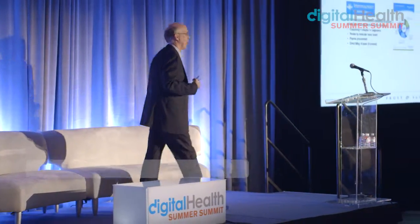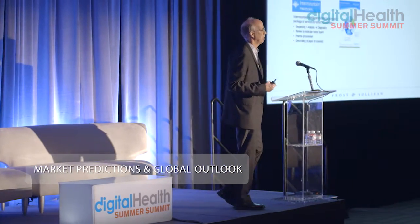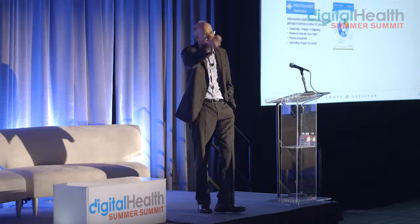Intermountain Healthcare, which you probably all know is a healthcare provider in Utah, has offered a sort of genomics as a service model to other healthcare providers. Any healthcare provider in the US can send a DNA sample from their patient, and Intermountain, which has their own sequencer from Illumina, will do the wet lab work. They'll sequence the genome. They will do the diagnostics. They'll put it through their molecular tumor board, and they'll help to identify the issues. And then they will even identify through their own bioinformatics team the best drug choice in order to address this condition. And they'll even procure the drug and have it delivered to your patient.